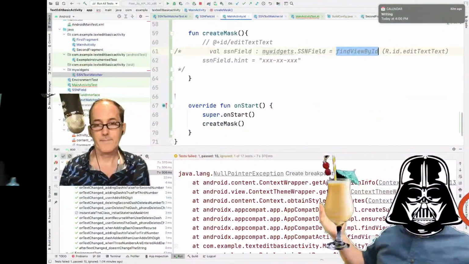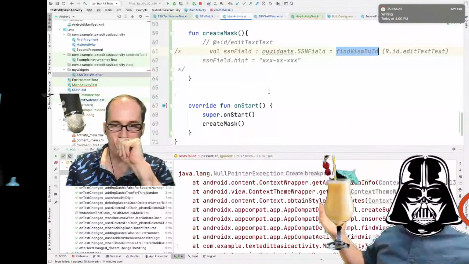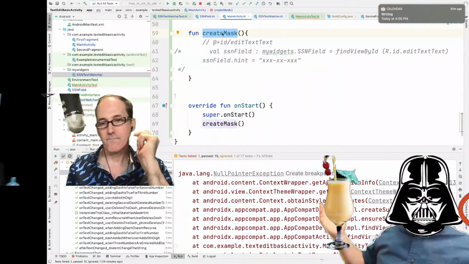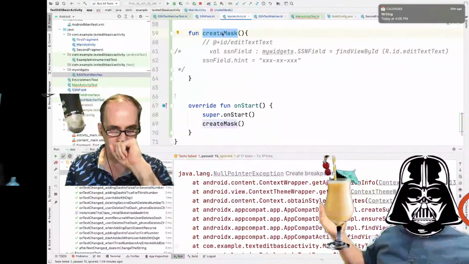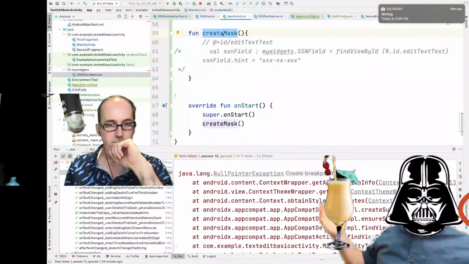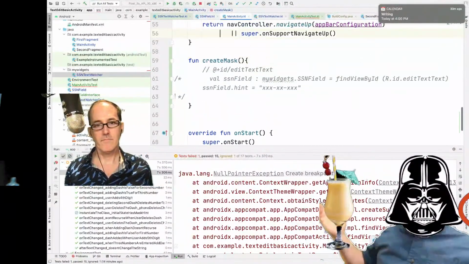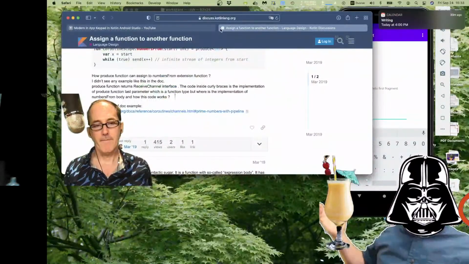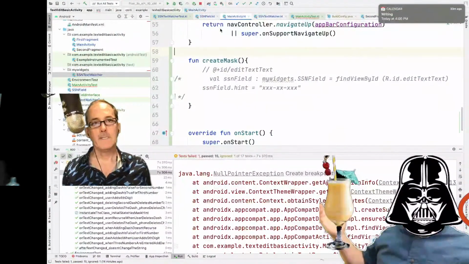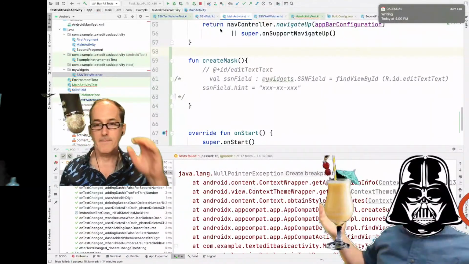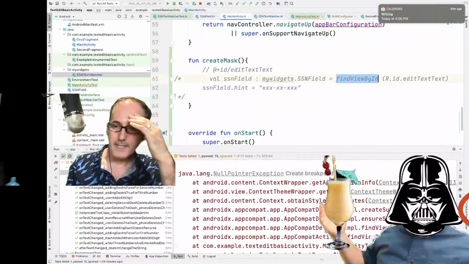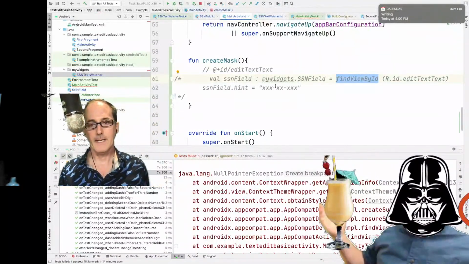All right, can I make a function? So it's about find by ID, and I want to override find by ID.